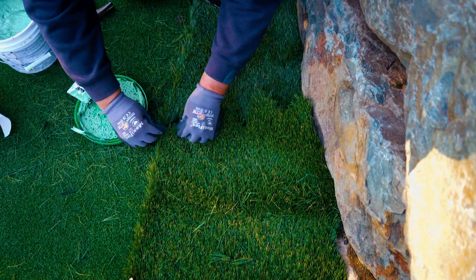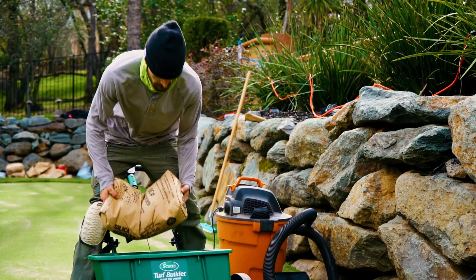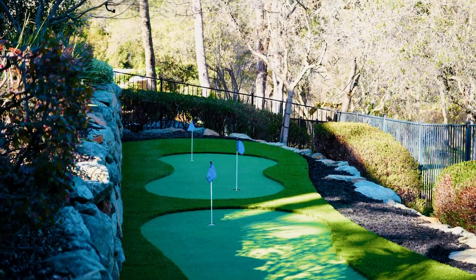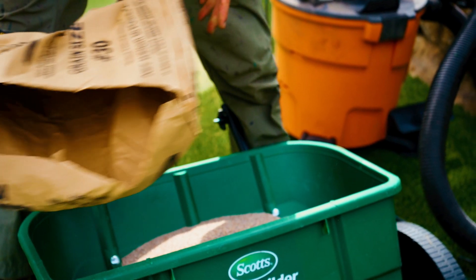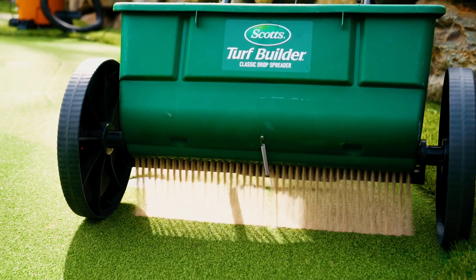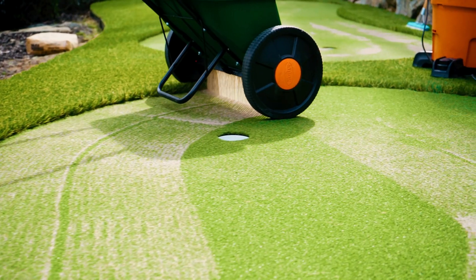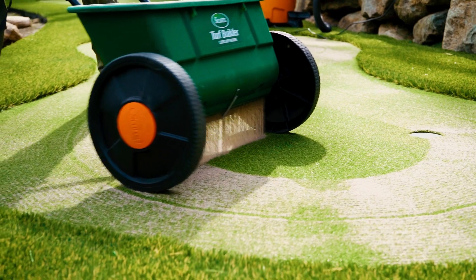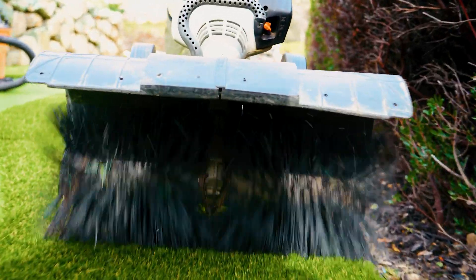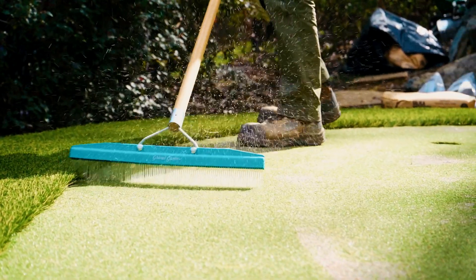Make sure there are no visible seam lines and the turf flows smoothly in both directions. Now for the best part — the infill. On this job we used three types of infill to weigh the turf down and make sure the blades were standing straight up and the end product looked realistic. We used number 16, number 20 for the fringe, and number 30 for the putting green. Then over the whole entire area we used a camel fill just to make sure that the turf was nice and blended in. Adding up and averaging about two to three pounds of infill per square foot is crucial to make sure your turf is weighed down and the grass blades are standing up over time. Using a power broom makes easy work of evenly spreading and working in the infill. And for the putting green, using a hard bristle rake helps vibrate and push the infill in even more if the power broom doesn't do it.